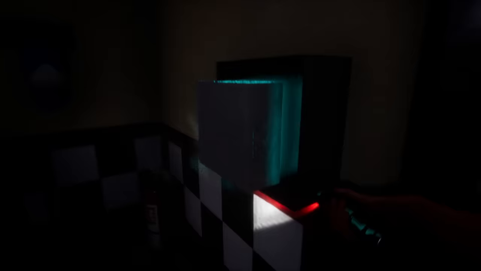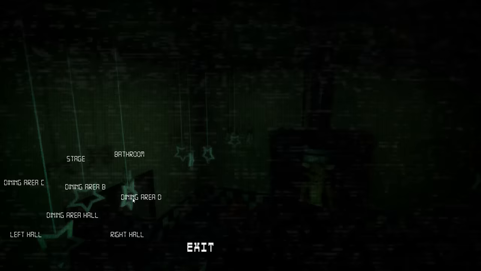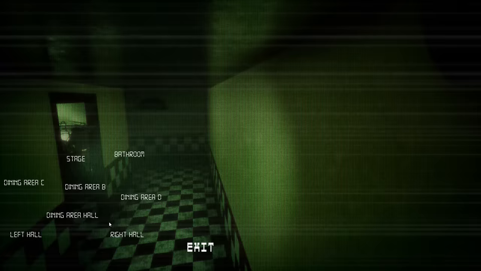All right, let's see. Can we activate these cameras? Oh, we can! Oh, wow, this is cool. Okay, so bathroom... We have the stage. Oh, what the? Chica's on the show stage. That's not good. Okay, who else? Oh, Foxy. Oh, no. Okay, the gang's all here, guys. Oh, there's another version of Fredbear right there. What? Okay, this is cool so far.